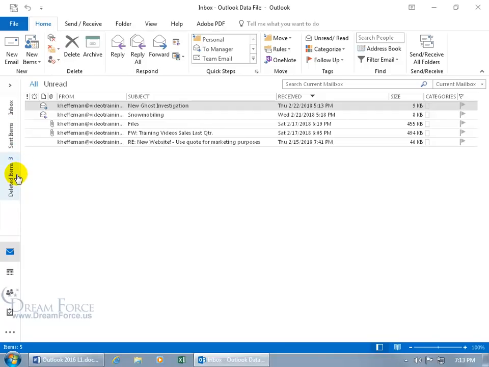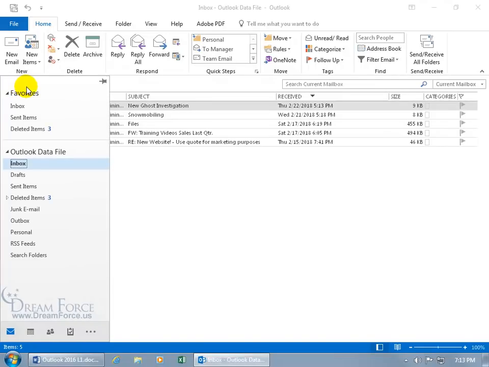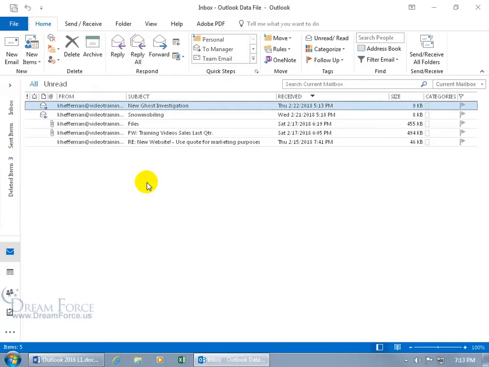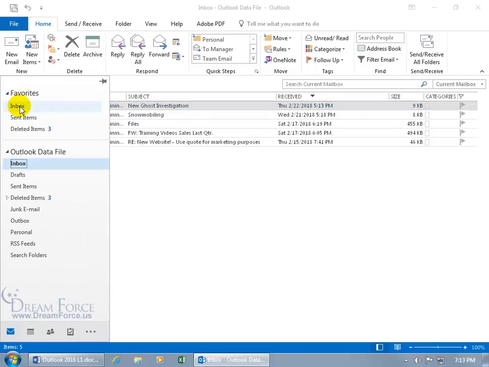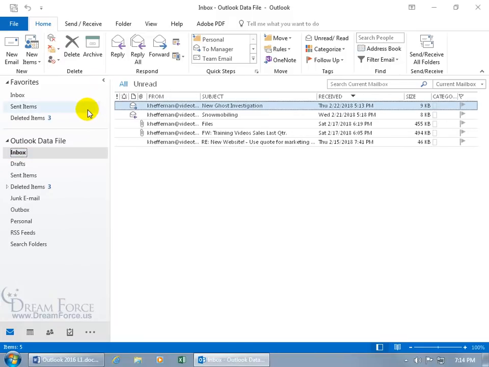So what is it showing? It's showing what's in the favorites. So when I click on it to expand it, it expands temporarily because you get the push pin, and that's not pushed in, so it's not going to stay up. When I click off of it, it minimizes itself again. So click on it to open it up, and you can see it's just showing these three here, which if you want to customize that, let's go ahead and push it in so it can stay up.